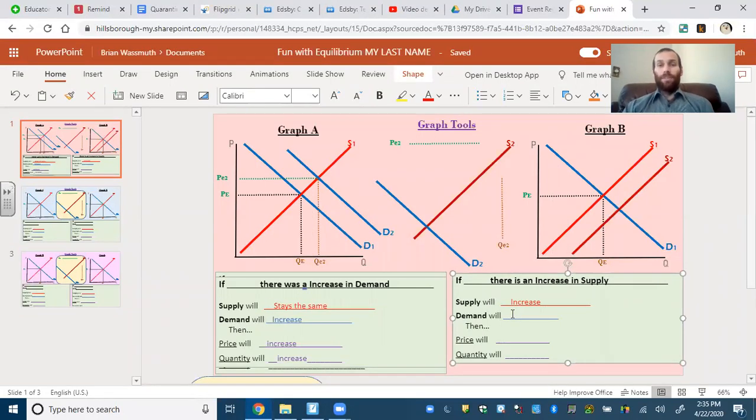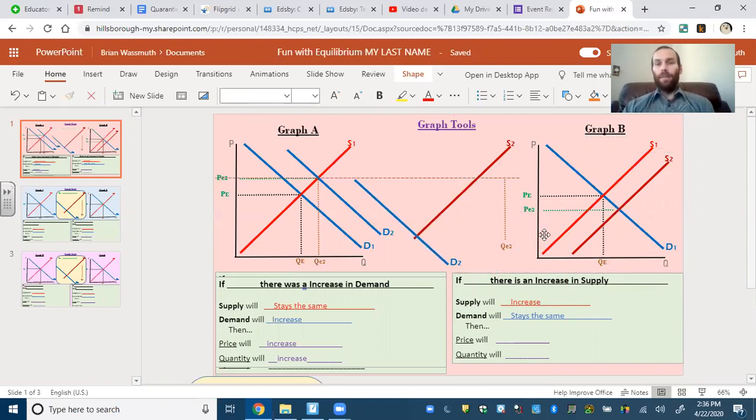And I can go right here and say, what will demand do if supply changes? Well, supply does not ever change demand. It'll change quantity demanded. So what does demand do? It stays the same. Okay, making life easier. All right, now that we've drawn that, we go ahead and add, once again, our new PE2, and then we'll take our new quantity, and we'll go ahead and put it right here. And I'm just going to keep things all nice and neat and reduce it there. Okay, my graph looks good. I got PE2 and QE2.